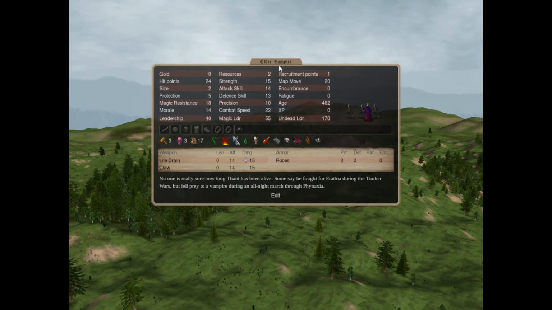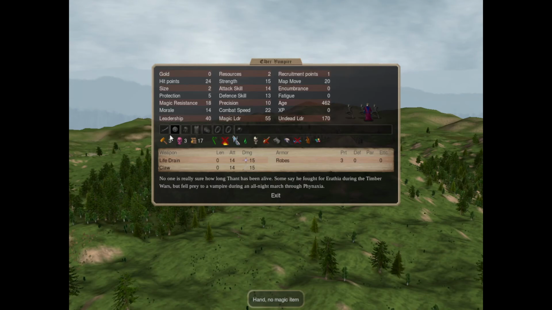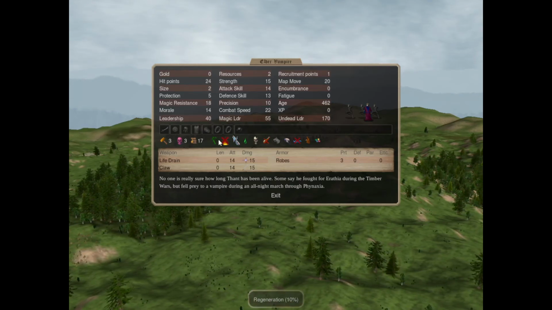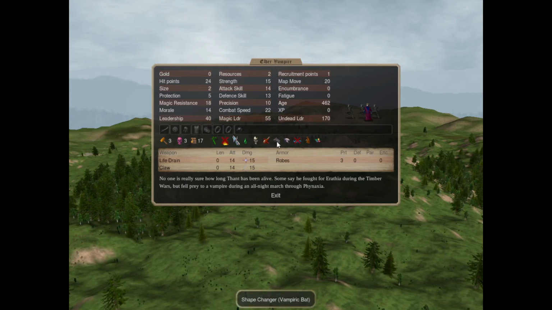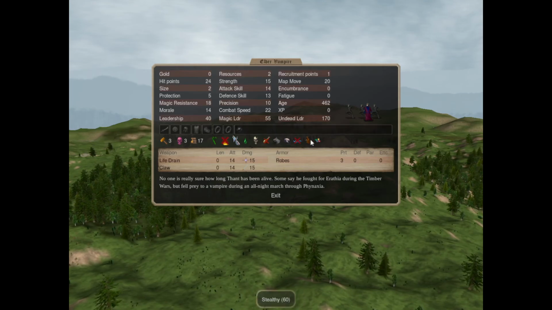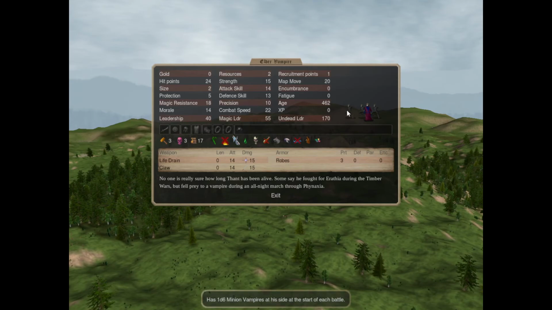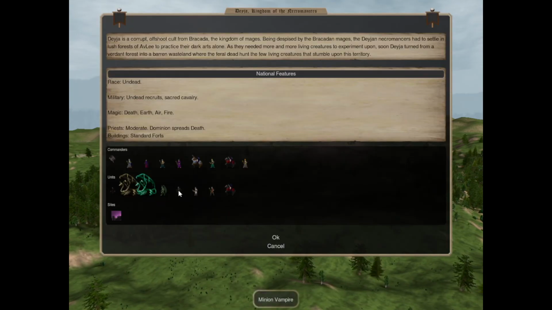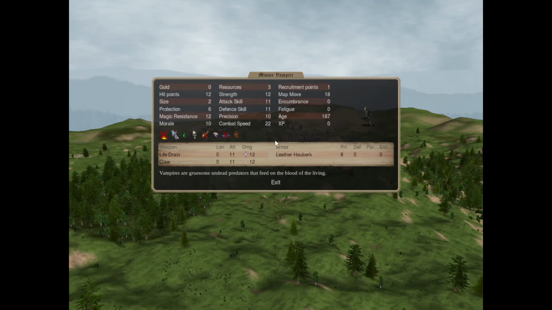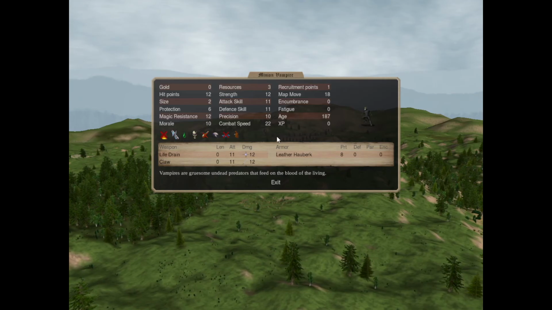Remember Fend from Heroes of Might and Magic 3? We can get him as a hero. He's an Earth 3 Death 3. Vampire abilities, as he can shape change into that vampiric bat. And he generates 1 death gem per turn and has a retinue of 1d6 minion vampires. I do not remember what is the difference between the normal vampires and minion vampires.